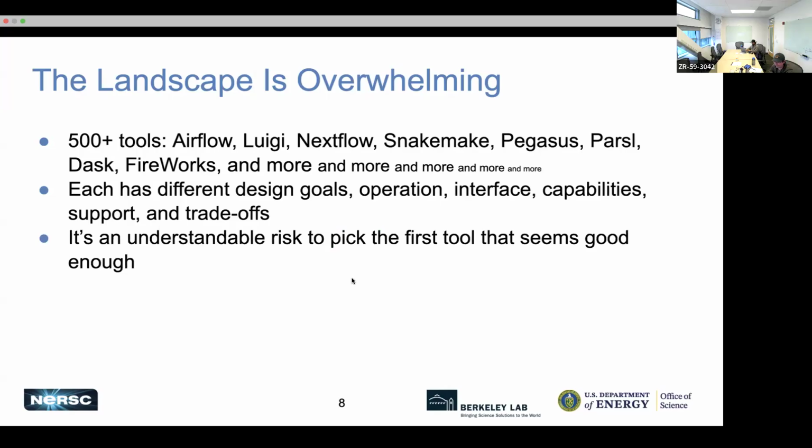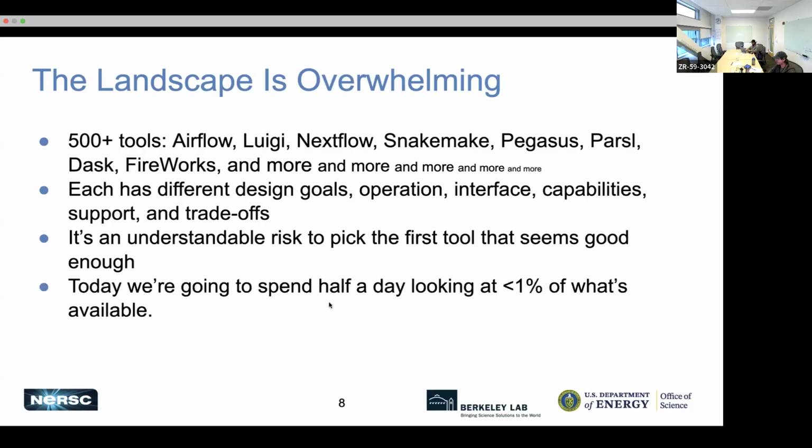Because it is really easy to put in a Google search when you first realize that, oh, I need a tool and there might be something out there, and you come up with 100 different options and you grab the first thing that seems okay, and you might get lucky and that might cover everything you need. It's probably going to do some of the things you need, and some of the other parts you're still going to end up doing by hand. But just out of reach, there might have been that thing that does everything you need, and you missed it because there was this tragedy of too much choice.